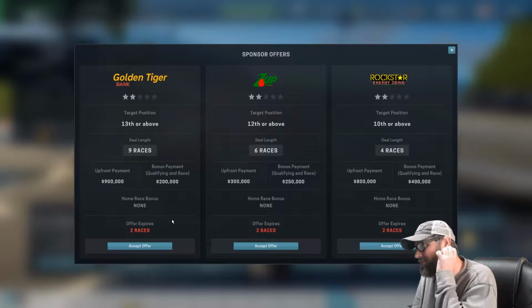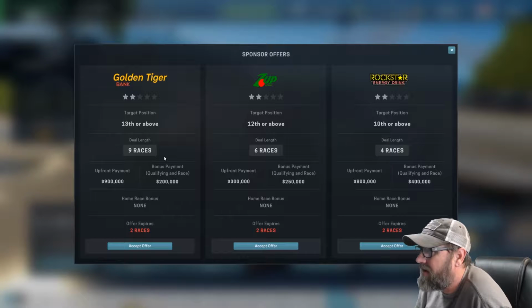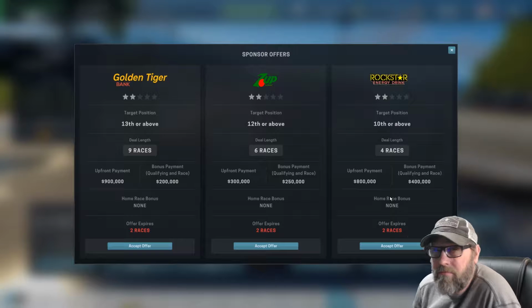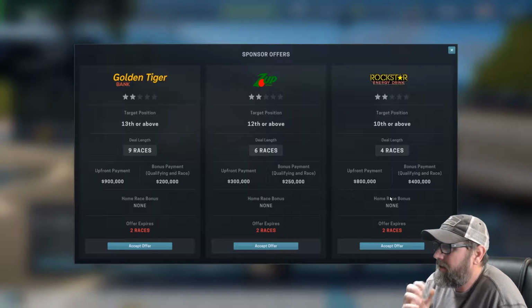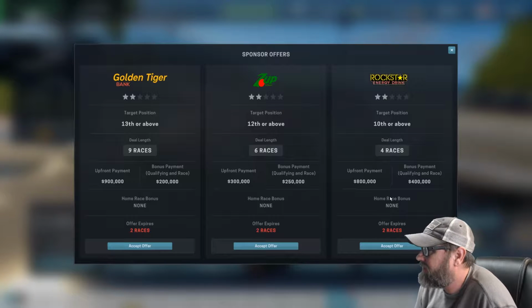So this one's going to give us an extra 100,000 up front. It's over 9 races, 13th and above. This one is 10th or above, which I think is doable for us now, at least for the race series. Our qualifying still wasn't spectacular, I don't believe.